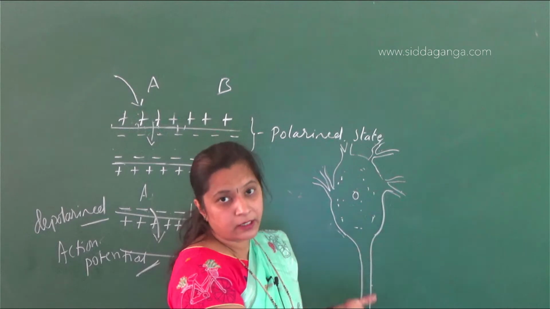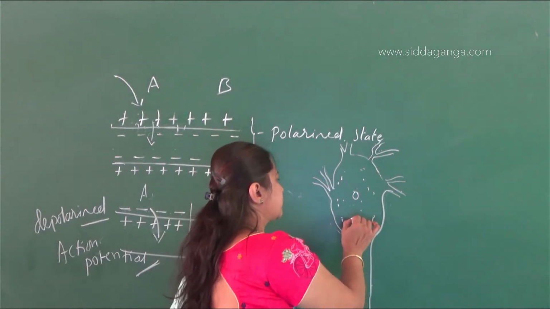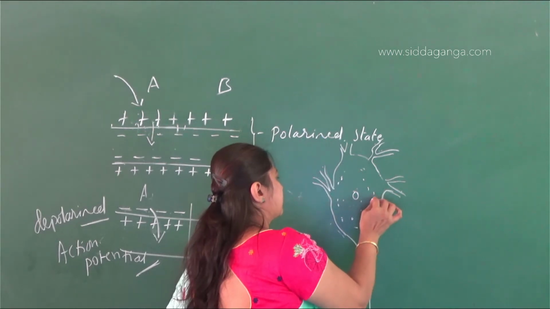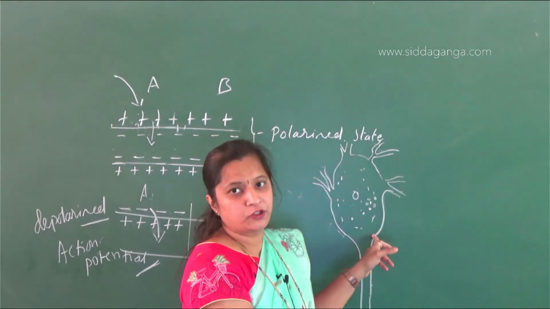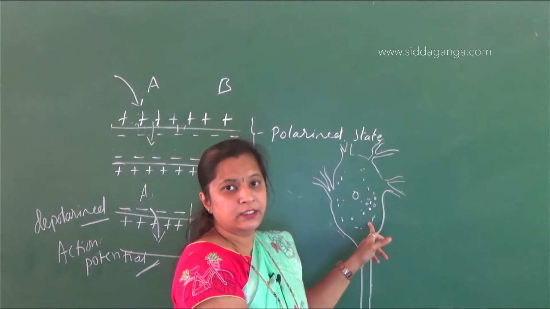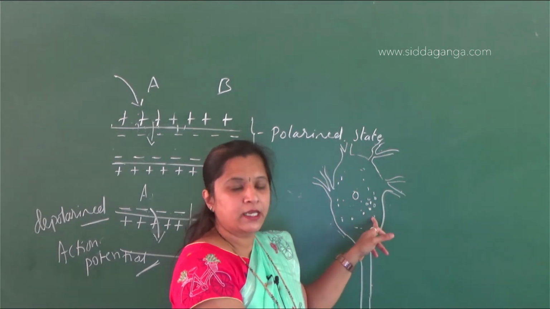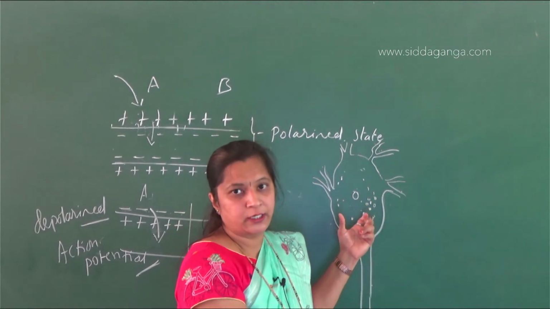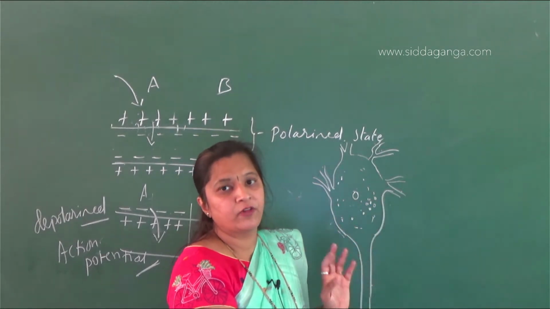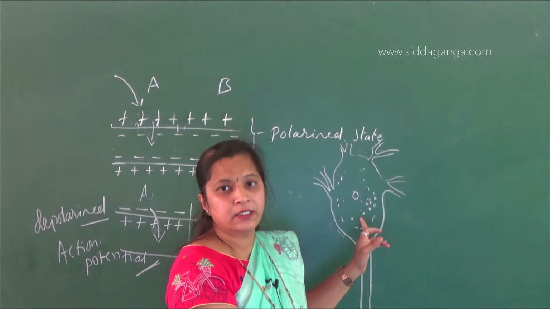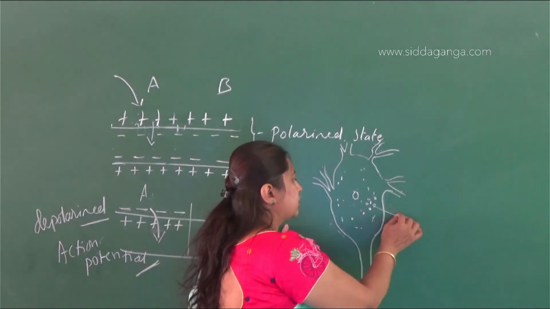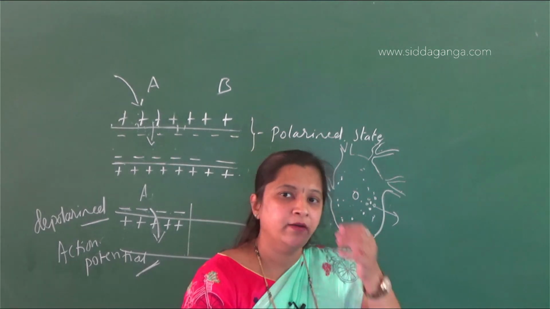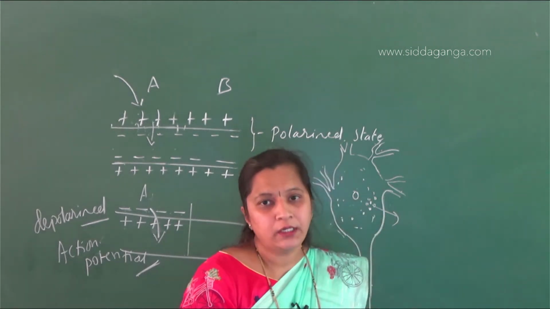Apart from the cell organelles, the cytoplasm also has some granular structures. These granular structures are called Nissl granules. The presence of these Nissl granules in the cytoplasm of the cell body of the neuron gives a slight color appearance to the cytoplasm. Then what is the function of Nissl granules? They are believed to be involved in protein synthesis in the body of neurons. So their main function is protein synthesis.